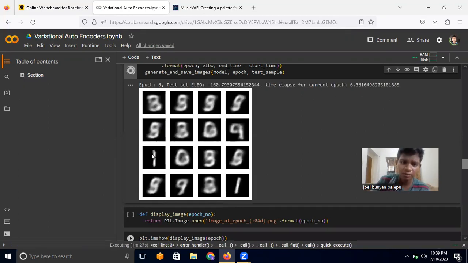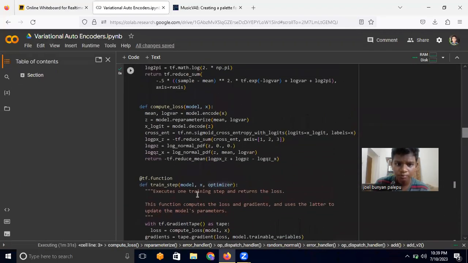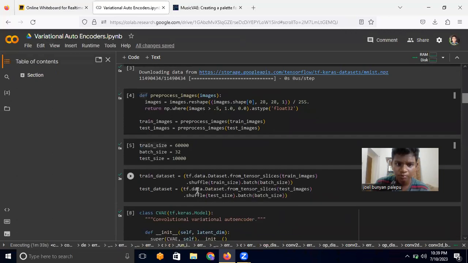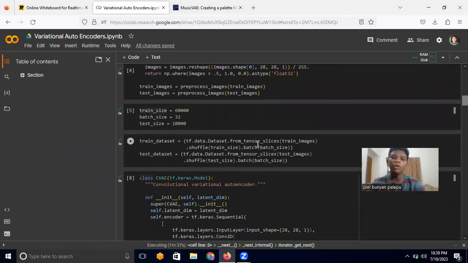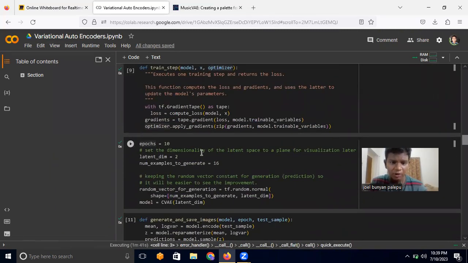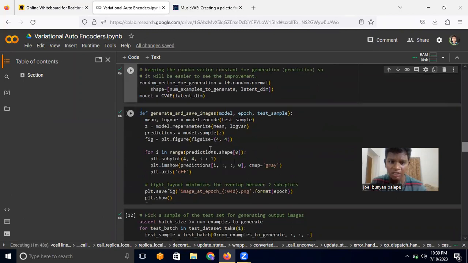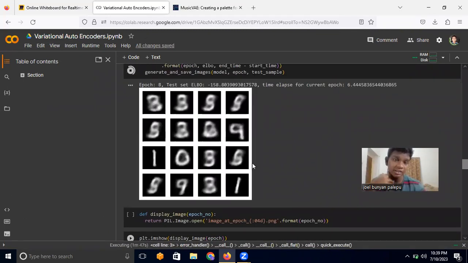I think it is going fast. So we'll just wait some time and hopefully it finishes fast. We'll be training for 10 epochs. It is done, 7. And yeah, clarity is getting better. 8th epoch, last two to go.